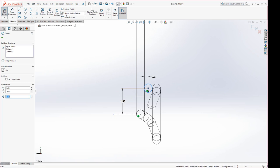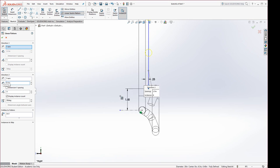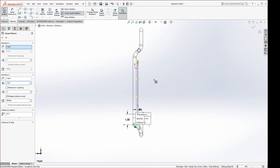Next step is go to the linear sketch pattern option up here. And what we're going to do, you can see immediately it's moving horizontal. We don't want that. What you do is just set this little switch, bump it down to 1. But we do want direction 2, bump that up to 4. And then the spacing is going to be 2.5 inches, and hit enter. And then zoom out just to make sure it looks correct.